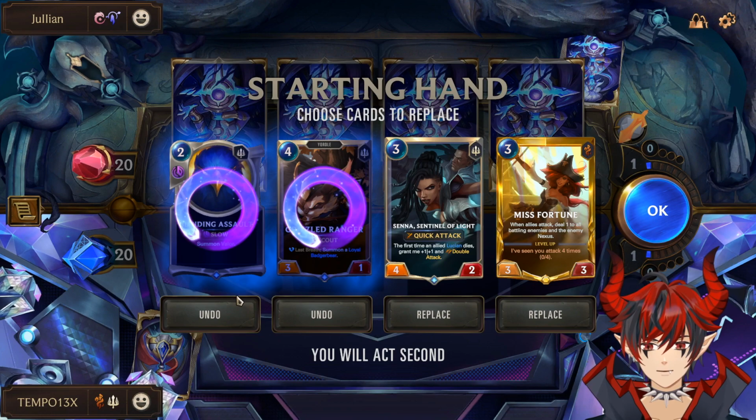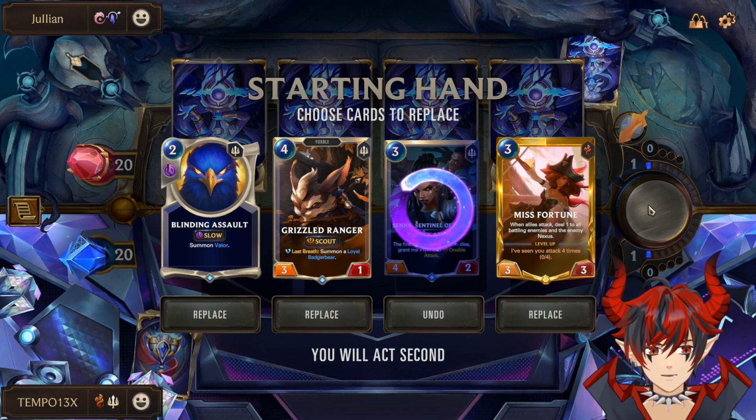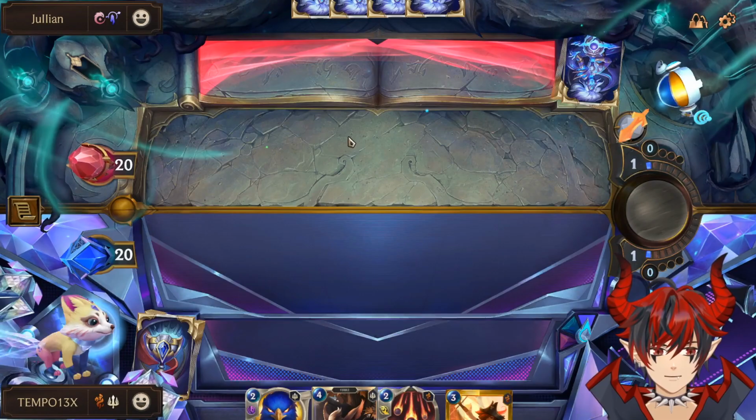Wow, this is actually really cool. Wait, on turn 3, I'm definitely going to play Blinding Assault and Misfortune, so we're going to pitch at least the Senna. Maybe I keep Ranger for 4 since we're attacking on evens. I think that's probably correct. I want to play something on turn 1, but then float turn 2. But I didn't get anything on turn 1.